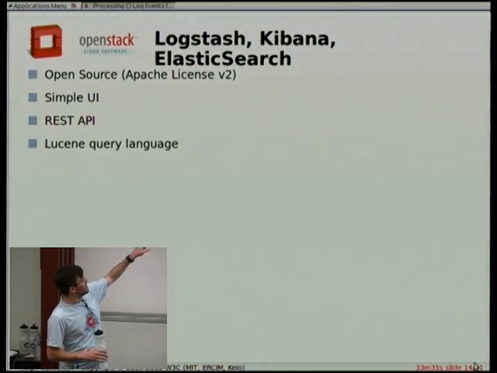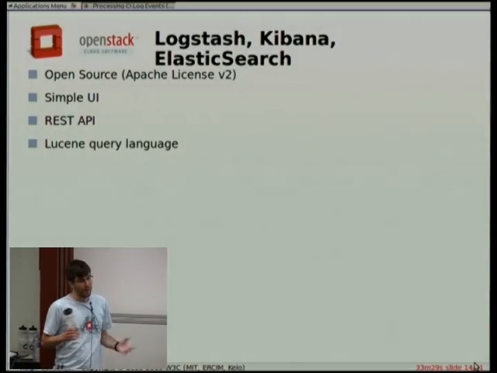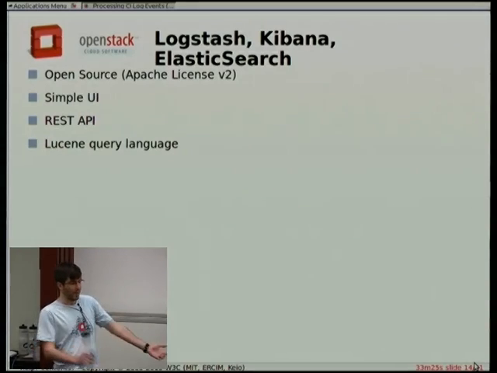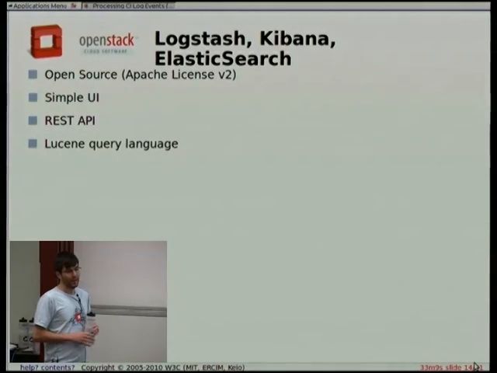But then there's a REST API in front of Elasticsearch, and I think that's really the killer feature that we've got. Again, our developers are really comfortable working with REST APIs, and we basically said, here's a public REST API endpoint to all of this data. You can query it however you want, have fun. And then Elasticsearch presents the Lucene query language to query through its data, which is handy again because it's consistent. Everyone can talk on the same page and understand each other.